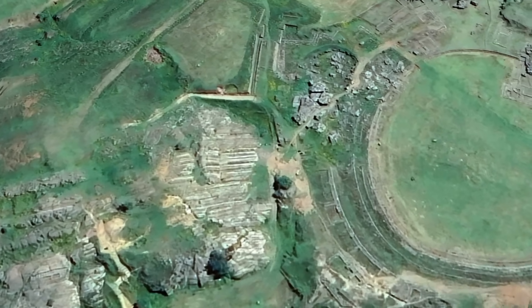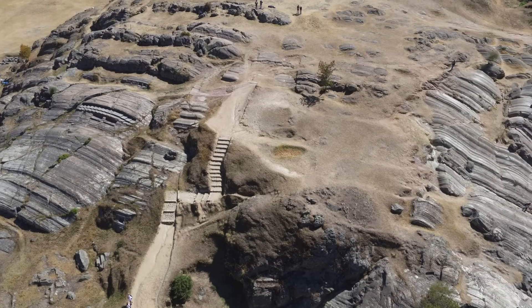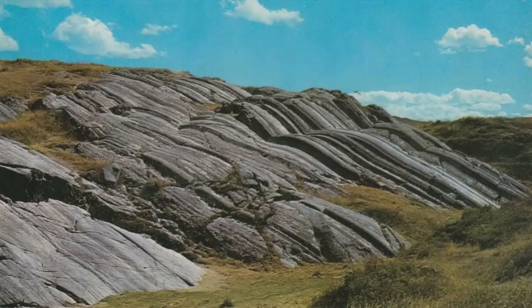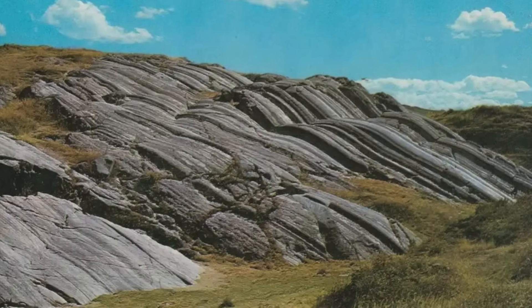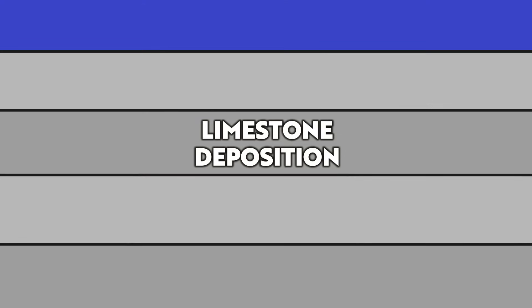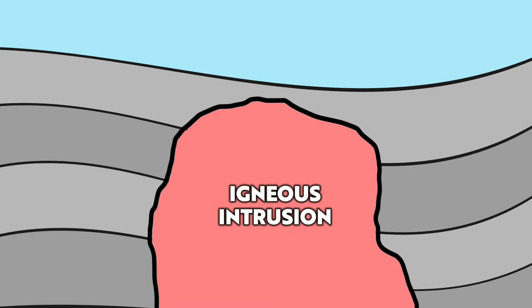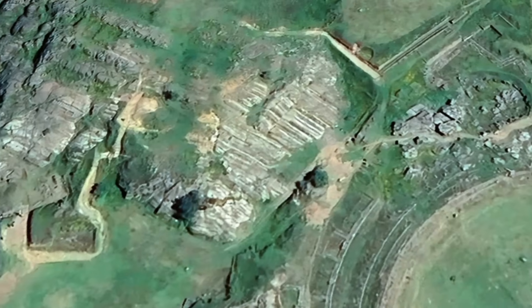Here at Sacsayhuaman, the spring was coming out of the ground in a truly spectacular and beautiful natural environment. The Rodadero is a natural formation of andesitic igneous rock, which geologists call an Orgi Microdiorite Porphyry. The surrounding Cretaceous limestone beds were laid down first, and then some time after there was an intrusion of molten igneous magma into the bedded limestone. In time the magma cooled down, the rocks were uplifted and erosion took place, leaving us with this amazing looking rock formation.